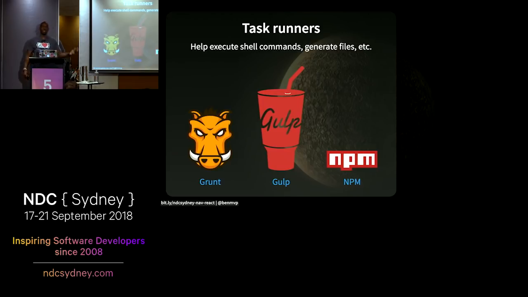So grunt was the big thing in the beginning, but then the grunt files got crazy to maintain, so gulp tried to come in and make a new way to use it, using streams in a functional way. But then we started getting kind of like task fatigue and having to run all these things. So a lot of people just use what are called npm scripts. So just scripts in your npm, in your package.json. And those just basically wrap command line arguments.